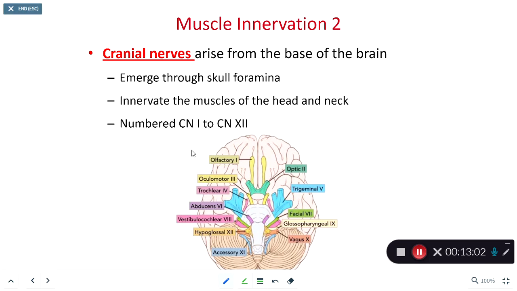As we look at the cranial nerves, we have 12 total, and they're numbered using Roman numerals. So we have CN I for cranial nerve 1, all the way to CN XII for cranial nerve 12. And we'll talk about these in more detail in our nervous system, our final unit in this class. Briefly, though, as we're numbering our cranial nerves, we'll start at the anterior or rostral end of the brain, and we'll work our way posterior or towards the caudal end of the brain to number our cranial nerves from 1 to 12.